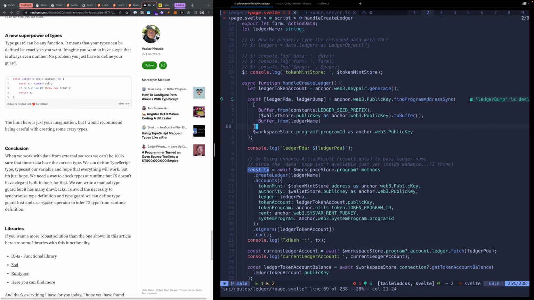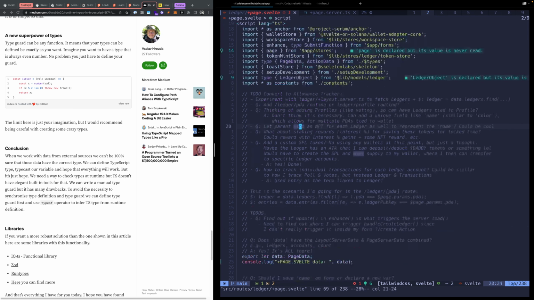And I think there may be something like that, because Anchor does a lot of the work for you, with that whole automatic type generation with its IDL that makes a lot of this stuff connect end to end. So maybe there's something there. I need to look into it more, but I wanted to share. So that's that for now.